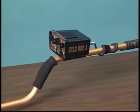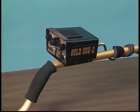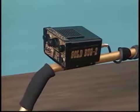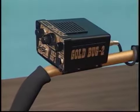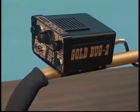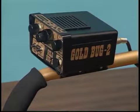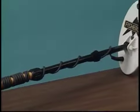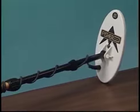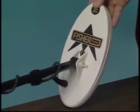Your metal detector does not require a lot of care, but there are a few things you should do to keep it in peak operating condition. If you are not going to use it for a while, take the batteries out. Acid damage caused by leaking batteries can be severe. Also avoid extreme temperatures, like inside a closed car sitting in the sun. If you scrub the coil on the ground, you will eventually wear through the bottom. Replacement coils are expensive. Instead, invest in a coil cover.